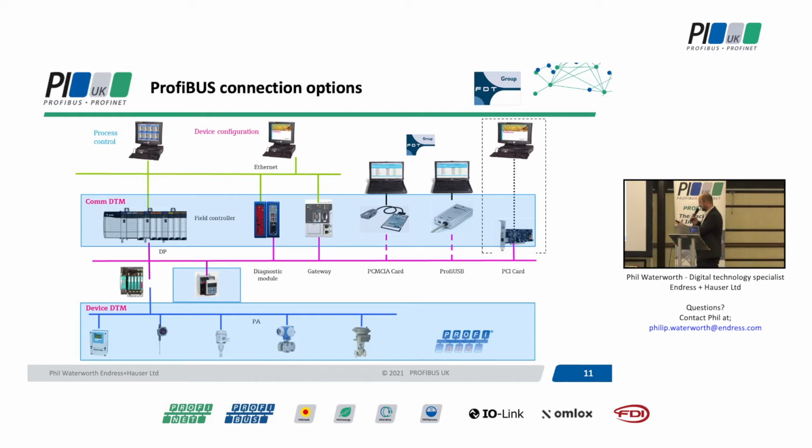And of course, the manufacturer of these specific bits of kit supply that communication DTM for these devices. And then of course down the bottom you've got the bits of equipment on your plant you want to be able to communicate with, so you want to be able to configure. There are examples here of some instruments and some valves and motor starters. So the manufacturers of each of these specific bits of kit, again, will write the device DTM for these bits of equipment, so you can configure and set up those from your central engineering station or your laptop.